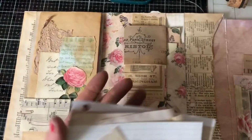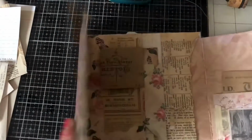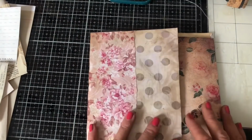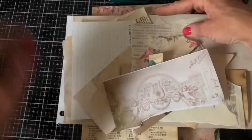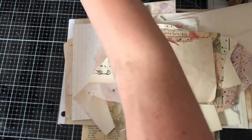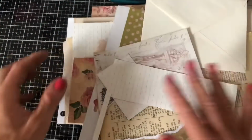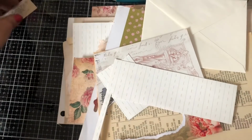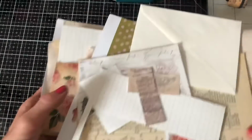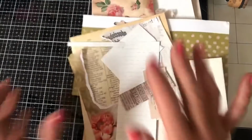So I'm going to do the same as what I did with the last folio, in that I'm going to keep all of these bits together that go together for this folio. And then I will either do it in slow time or I will come back with you guys. It might be after this series, because I want to keep moving along with the series, using as many pieces as I can from my desk. I don't want to get too bogged down in one item, so I'm going to keep all of this together as a complete project, and we'll go from there.